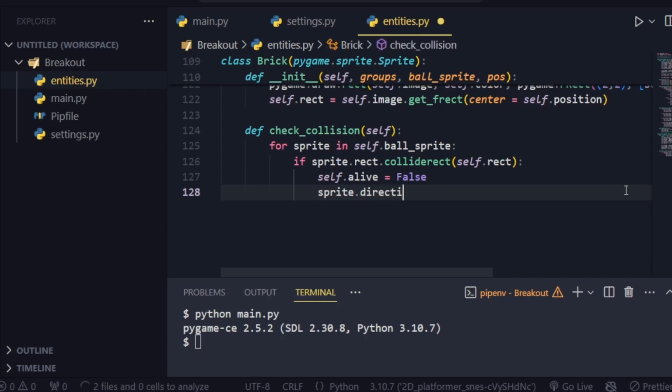And we want to update the direction of the ball by multiplying it by -1.